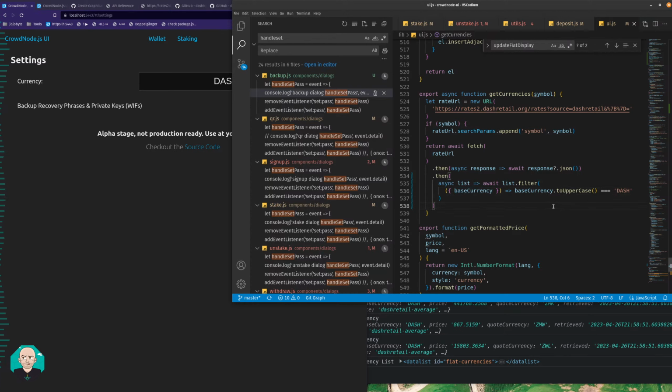So let's see, get currency symbol, if symbol, create URL, append the symbol.